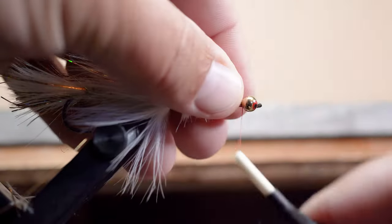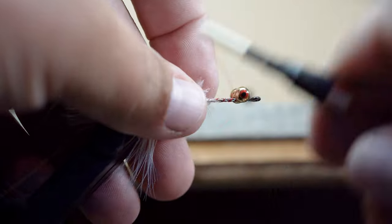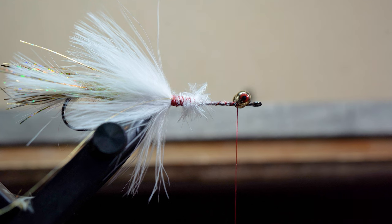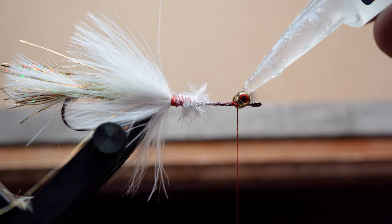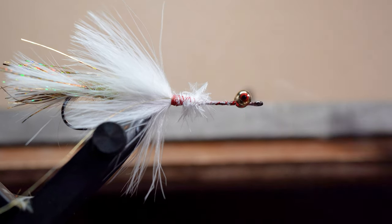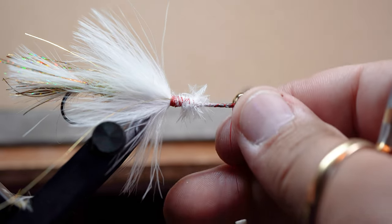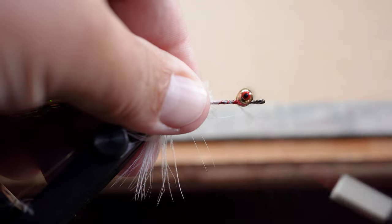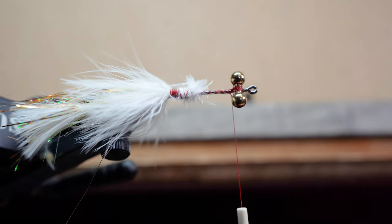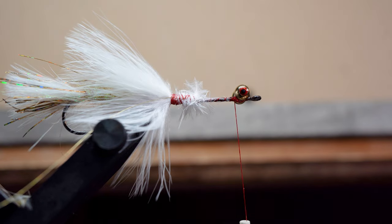What we're going to do is just wrap a couple wraps here, and then we actually do a figure eight with these eyes. And then I'll even put a little bit of super glue on it. And I'll keep doing my figure eight until it's nice and tight. So you can see our eyes popping out. That's going to give the fly some weight and some life.